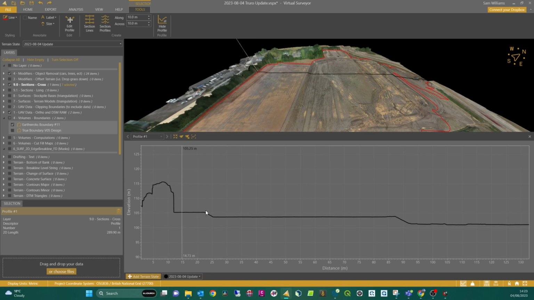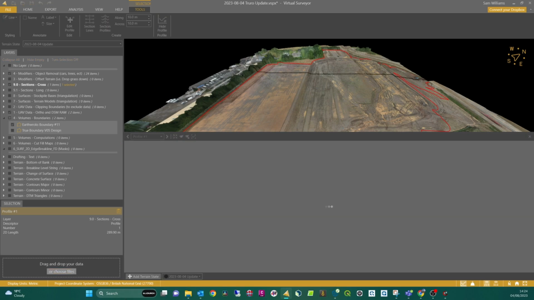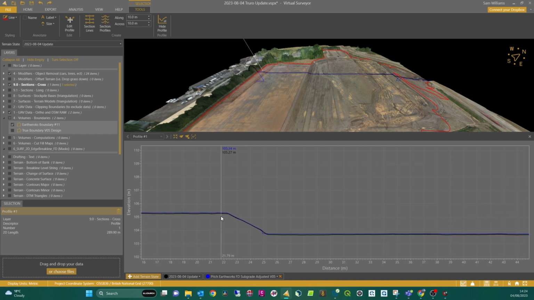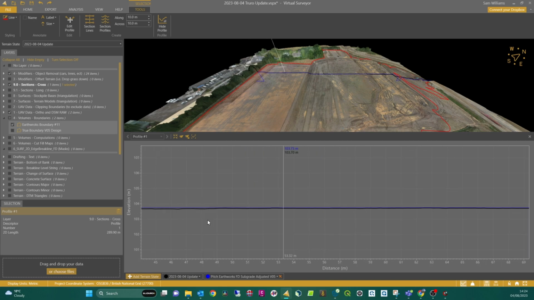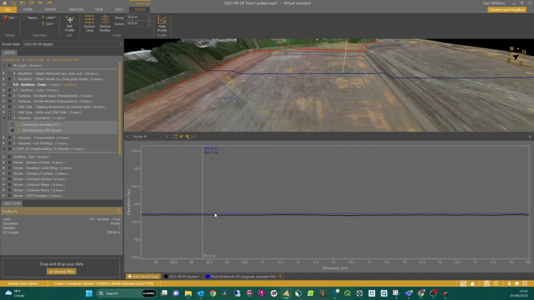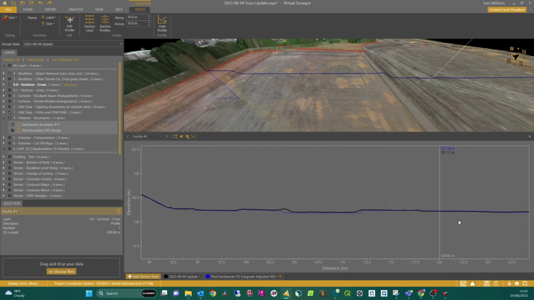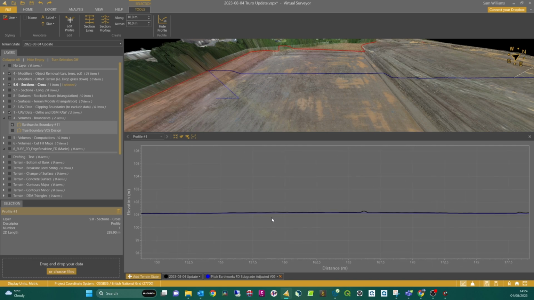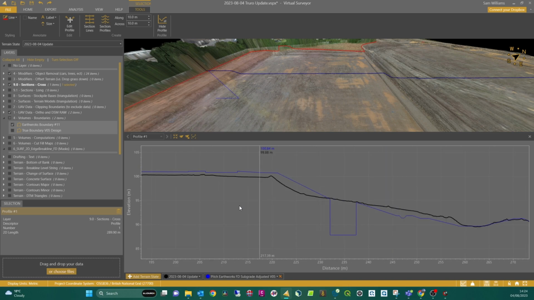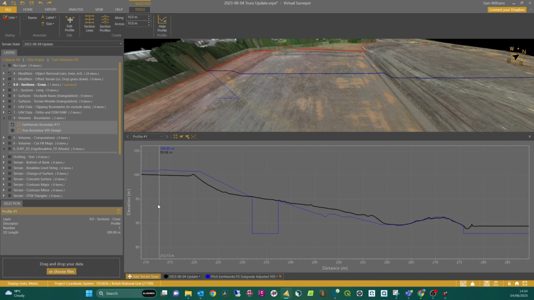At the minute, this is just the active survey, so the active earthwork survey. If I add a terrain state, I can add the design survey as a profile line into that. It'll compute a profile through there. And then all being well, everything will be quite close, really. So we can see the top pitch here, which has currently got 100mm surcharge on it. And then the bottom pitch should have about a 50mm surcharge on it. But generally speaking, the earthworks profile is looking very good, apart from the areas that are still to be filled. So it's all looking quite good, really.